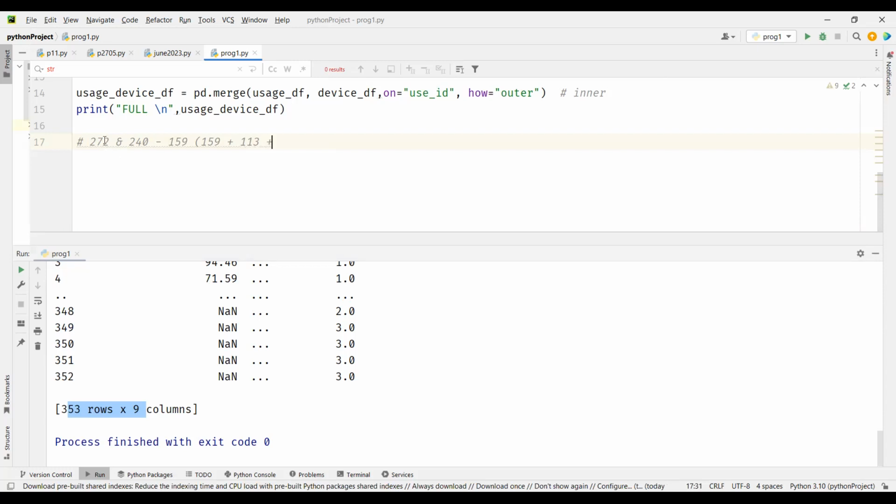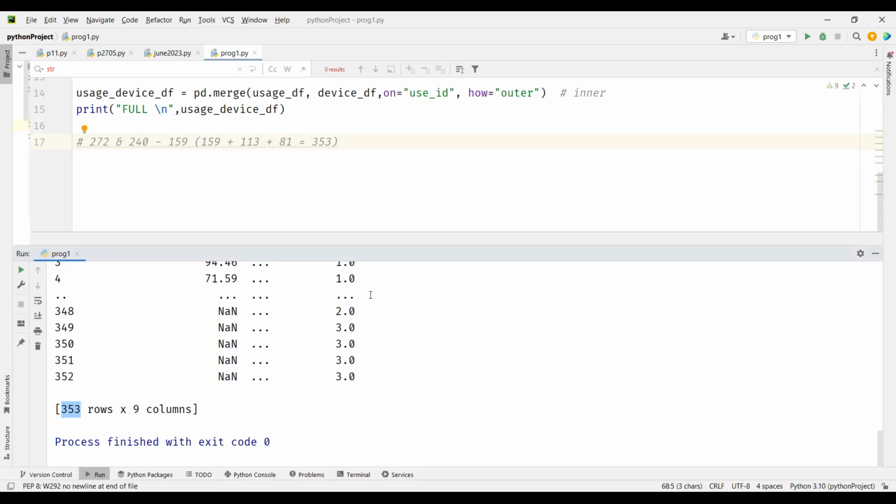What is 272 minus 159? It's 113. Correct. And now 240 minus 159? It's 81. And if you add these together, 159 plus 113 is 272, plus 81, that's 353. This is what you get, 353.